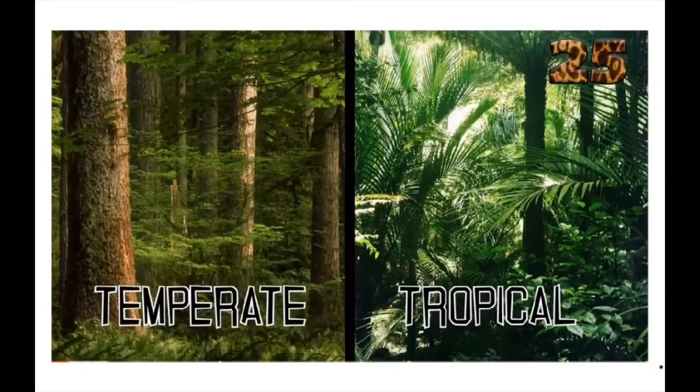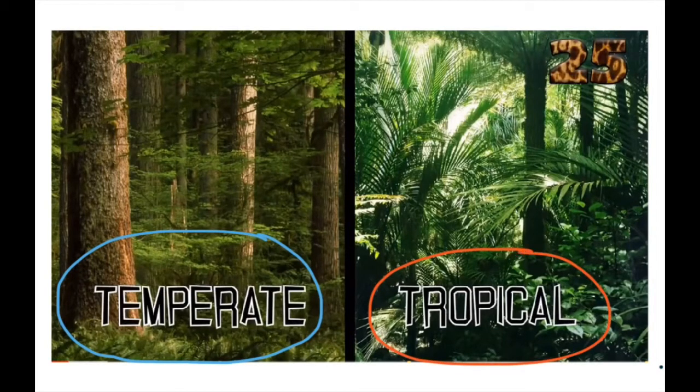Hi guys. Let's continue our discussion about these incredible rainforest habitats. You're going to see here on the left is the temperate rainforest, and then over here on the right is the tropical rainforest. Now, what do you notice or observe about both of these pictures? What might be similar? What might be different? Because they definitely have some similarities, but they also have some great differences as well. But both look like incredibly cool places to visit.